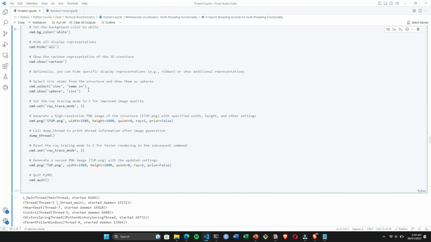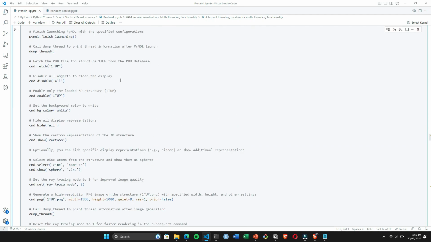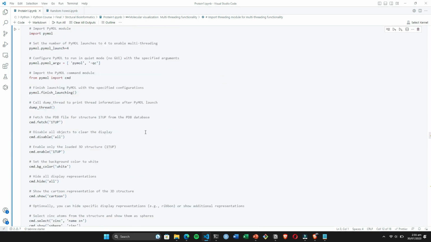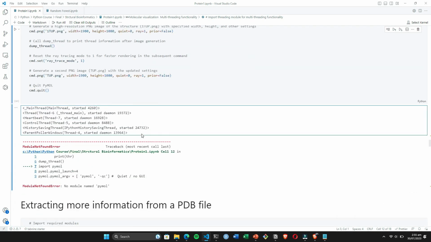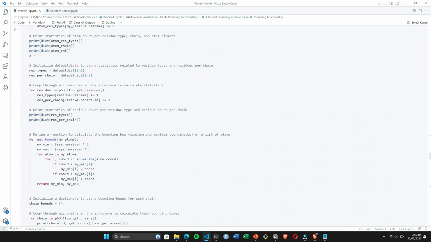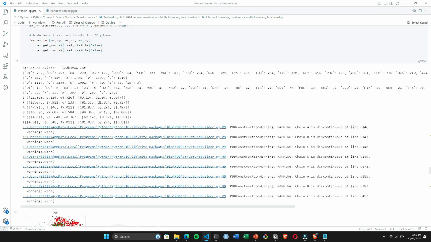So here you can see all this code is used just to get the threading history of a protein. It is not very important code. You can just check it by yourself if you want to. We will see how more information we can get from a protein structure.